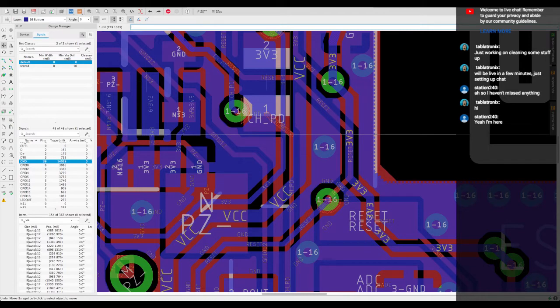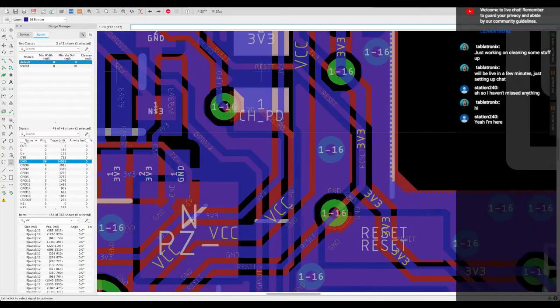I wonder if Optimize will do this. There's an Optimize. I think that just removes extra segments. Maybe that's the problem here. What if I disconnect it? Yes, I can't get the stupid thing to go away.